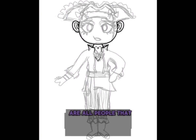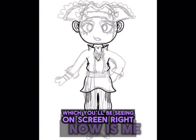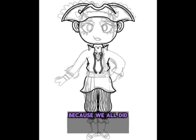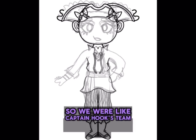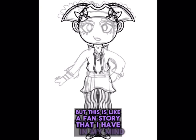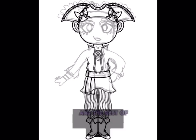These pirates are all people that I know in my real life. So the first one, which you'll be seeing on screen right now, is me, actually — me as a pirate. And then the other ones are my friends, because we all did this Peter Pan play together at my school, and we were all cast as pirates — Captain Hook's team of pirates. But this is like a fan story that I have in my mind where I'm the captain of the pirates, not Captain Hook, and the rest of my friends are just my pirate crew.